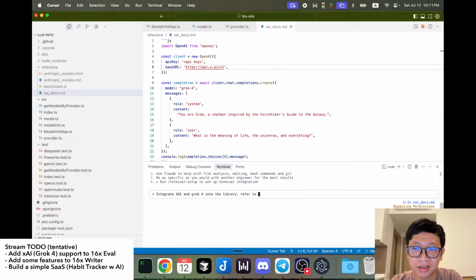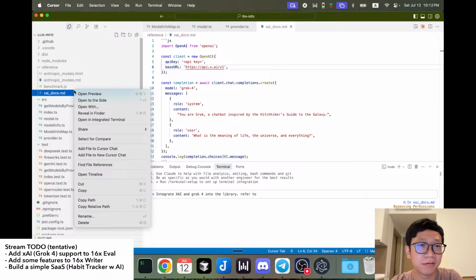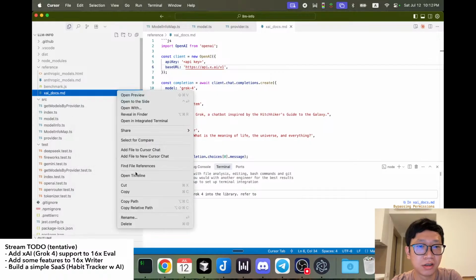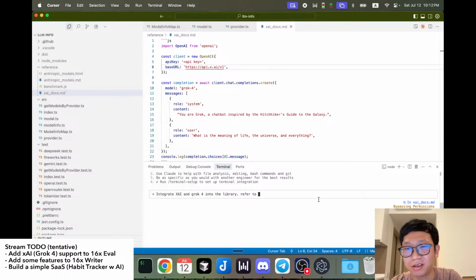Okay, I think it just ignores the reference, which is a bit unfortunate. But I think we can force it to use the reference. Anyway, it has the context at the bottom, so it should work. Let's see if this works.